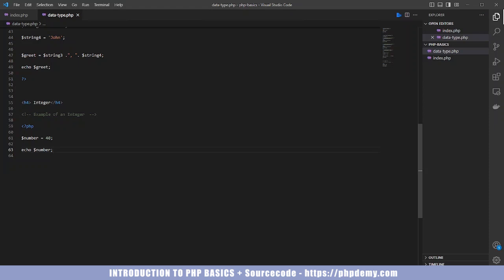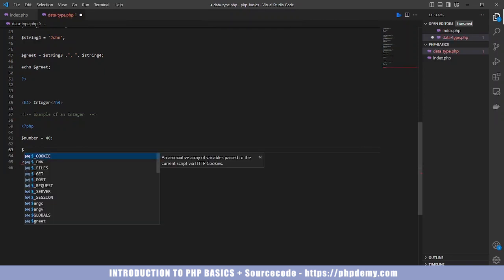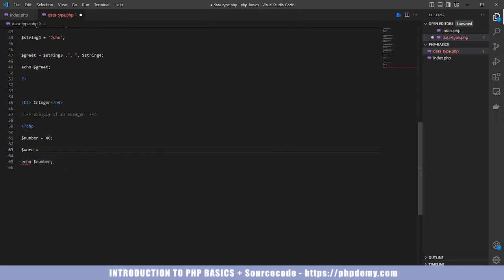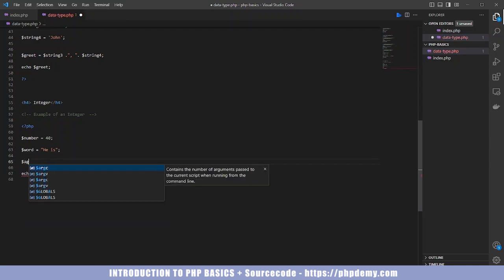Let's come up here, and we have another variable called words, for instance, and we say he is, and we can close this also. Then we have another variable called age, and I will say years old. So I'm guessing you already know where we're aiming at. We want to construct a sentence that reads, he is 40 years old.